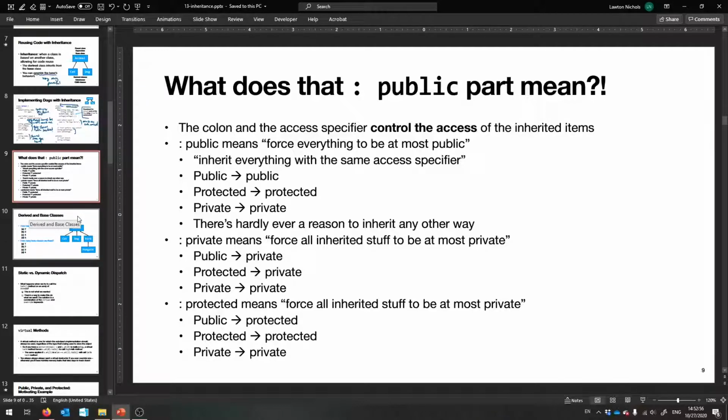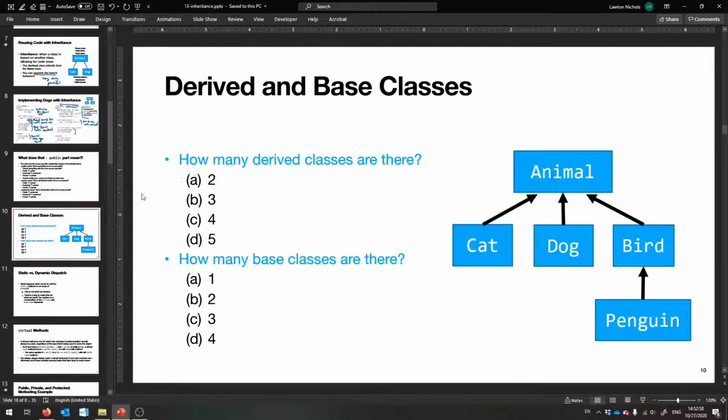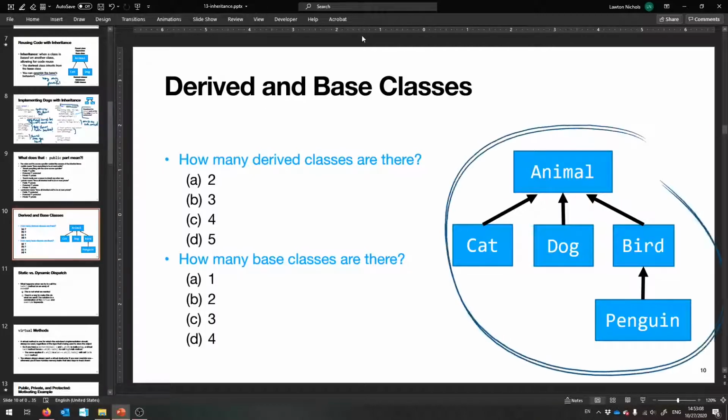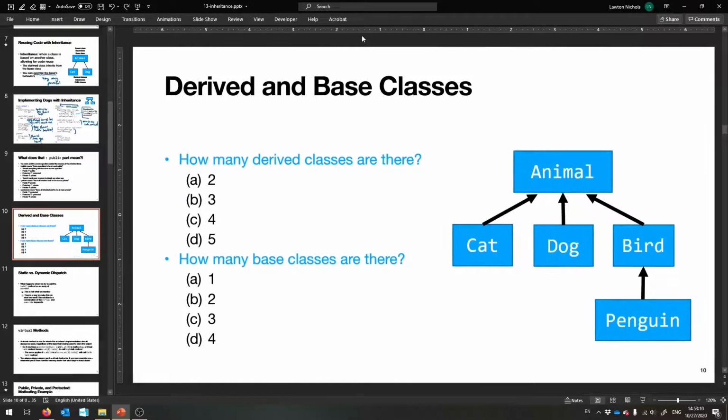And so now let's take a second to stop and remember our terms. So I've talked about derived classes, subclasses, base classes, superclasses. Here is a new diagram. I've made an animal class, and okay, I've made cat and dog and bird inherit from that. And then I've also made a special kind of bird, because you can have inheritance of inherited things, of course.